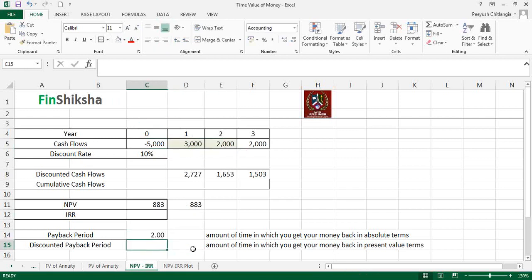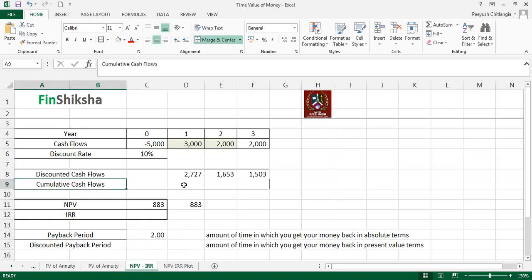Now, that doesn't help because honestly, you still have not made money in present value terms. Payback period might be useful in just giving a broad, simple understanding of whether the money comes back or not. But the moment you put the present value into the picture, it is not so rosy, right? So it doesn't come back as quickly as we thought it would. Discounted payback period would find out in present value terms when you get your money back.